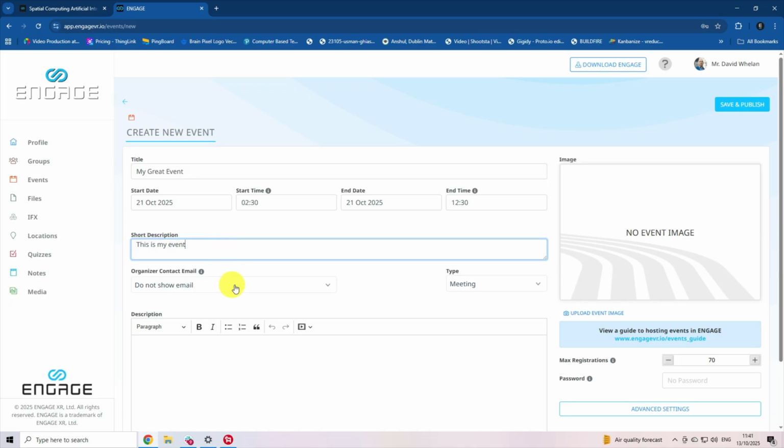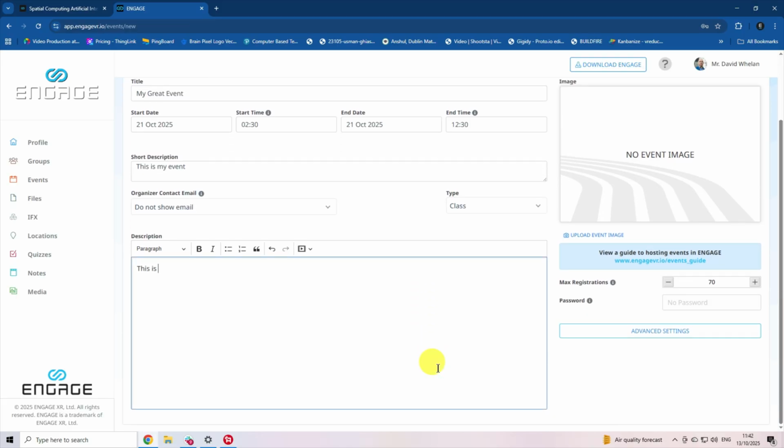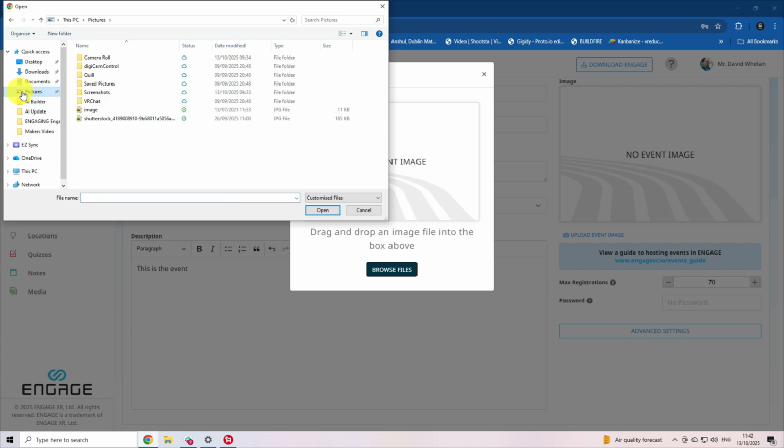Choose if you want your email address shown on the event listing, and choose what type of event you wish to host. Add a longer description here if needed. To personalize the event, you can add an image here by simply uploading it from your computer.